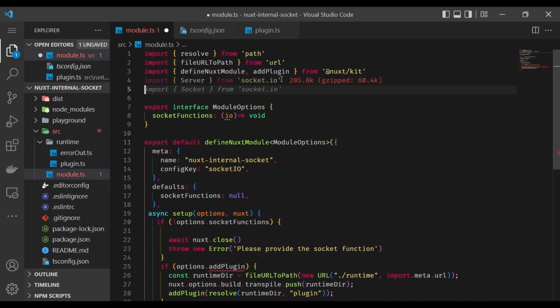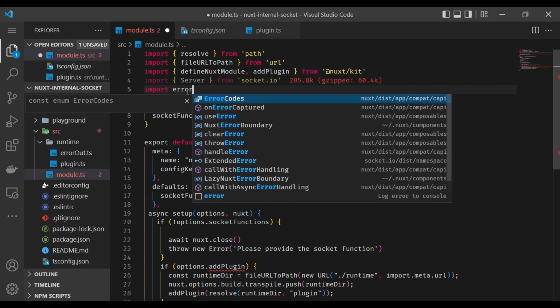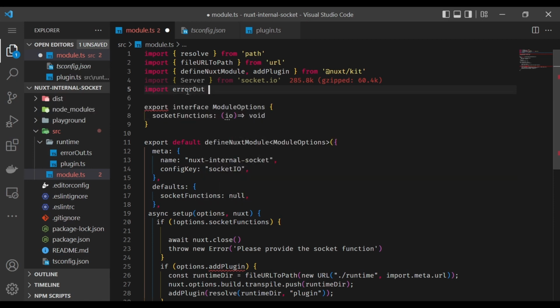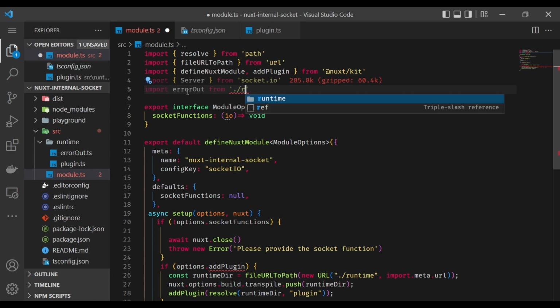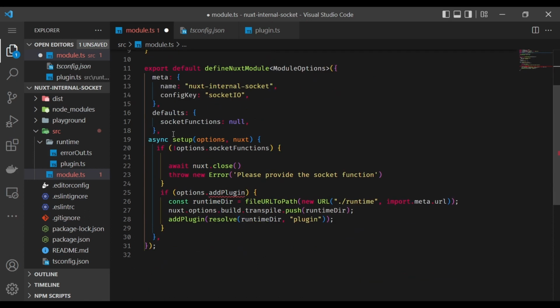Since we're going to use it in here, let's just import it. And we're going to call it errorOut from runtime/errorOut. Good.